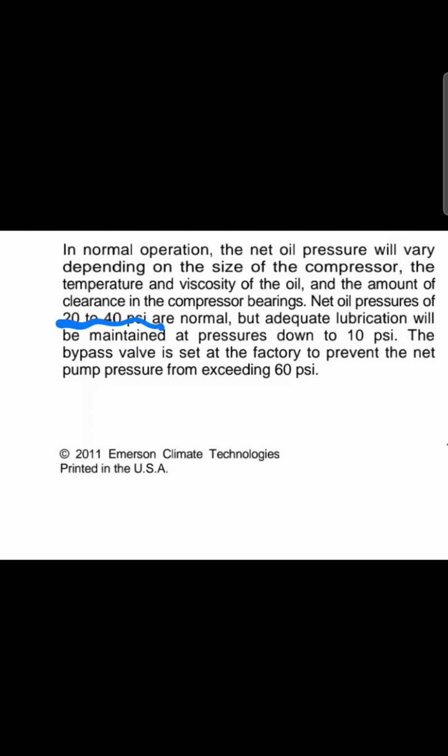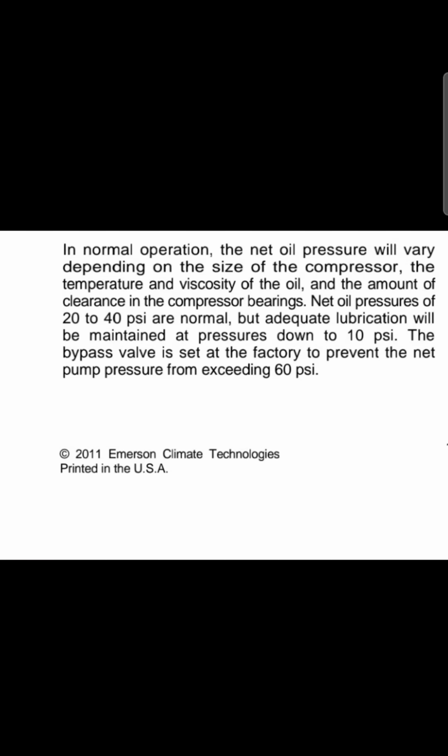Typically what I see out of a good running compressor with a good net oil is like 45 pounds, but I don't usually start to get too concerned until I see it drop below that 20 pound range. Really just because of this bulletin right here. Okay, so we've gone over this.